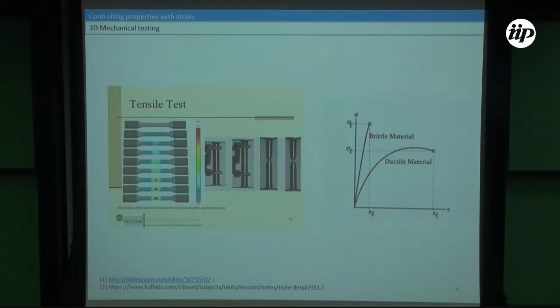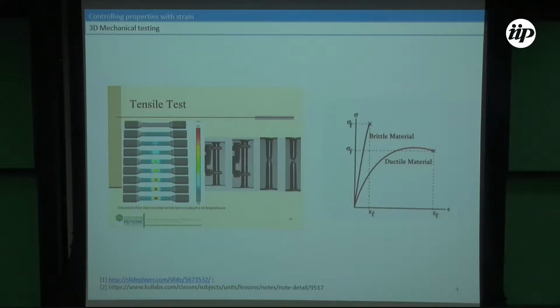Okay, this first part. I'll give a bit of background on what I'm working on. Basically, when you're talking about mechanical properties, you mostly think about tensile tests. So you pull a material, and then you get the Young modulus, you get the ultimate strength of the material. You can get from this kind of stress strain curve if the material is brittle or ductile.